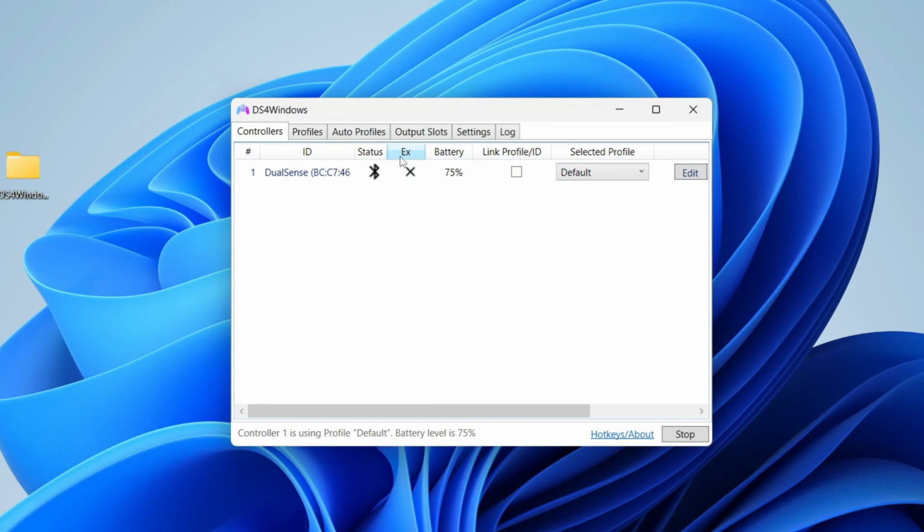So after you've connected it, either using Bluetooth or with the wire, you're now ready to start using it inside of games. And as I said before, DS4Windows is just really good. It's just a really good driver for using your PS controller on your computer. So yeah, get into games. And it's important to note that you can change the controller settings in certain games as well. So make sure you check that out.